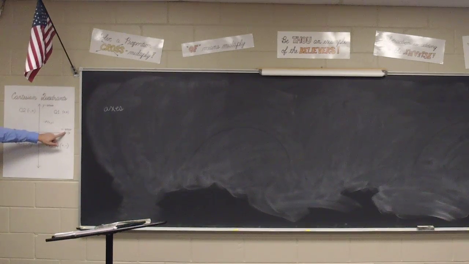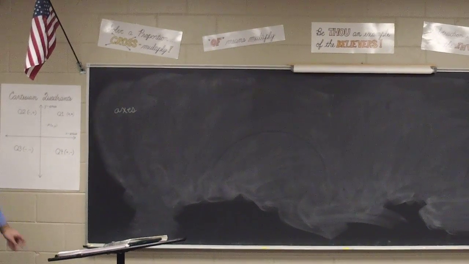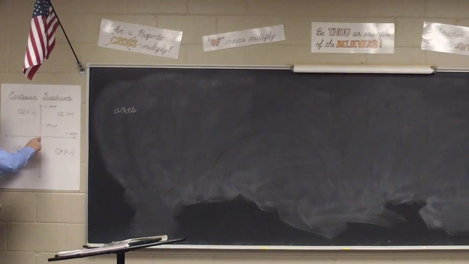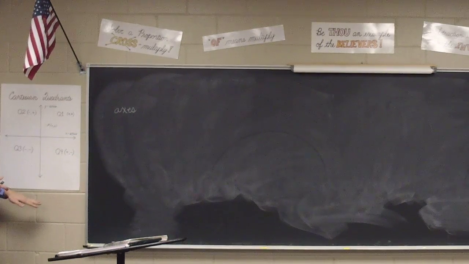We have the x-axis, it says right there on the poster, and we have the y-axis. Let me zoom in just a little bit for our YouTube audience. So we have axes, the x-axis and the y-axis. Remember this? All an axis is, though, is a number line. It starts at 0 and goes to infinity, or 0, negative infinity. Vertically 0, up to infinity, 0, down to negative infinity, right?